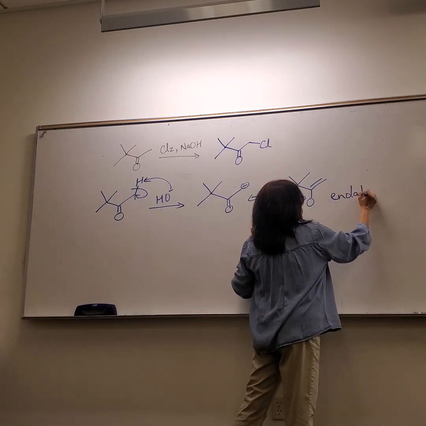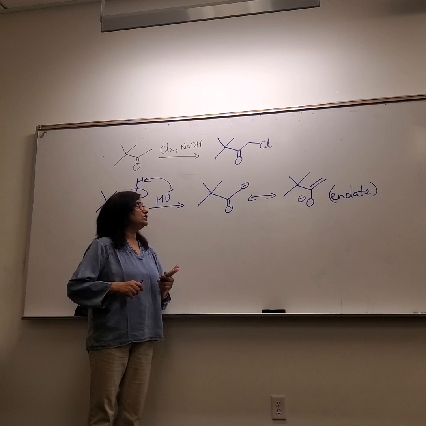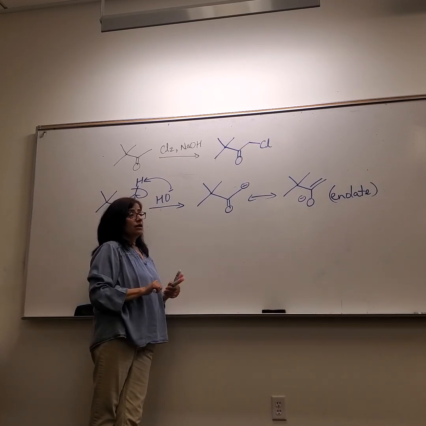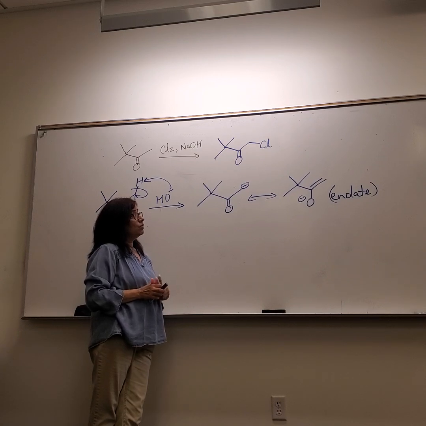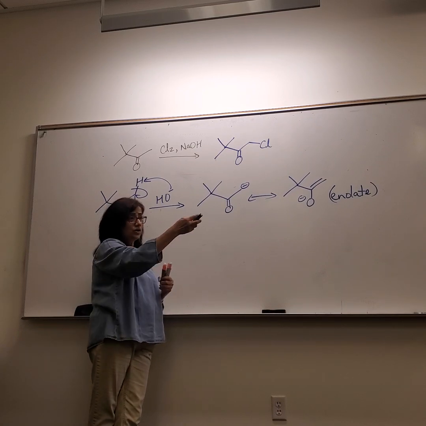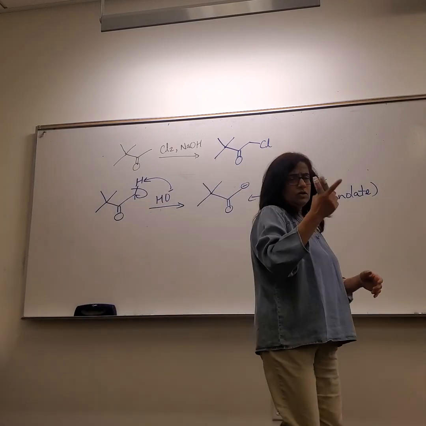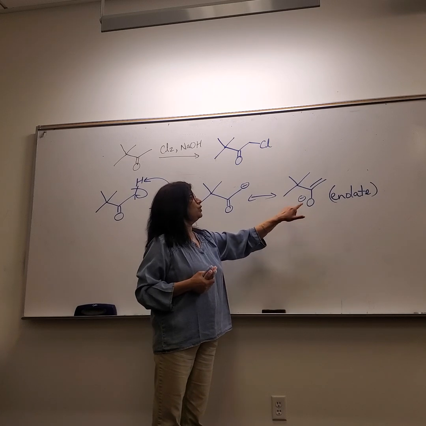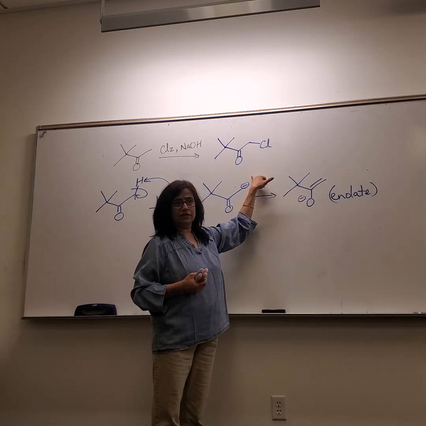Any guesses as to why the enolate resonance structure is what people generally show instead of this one? Because you usually see a negative charge on oxygen more. More stable? Why? Exactly. So connect those two dots right there. This is more stable of the two because oxygen has a negative charge as opposed to carbon having the negative charge.